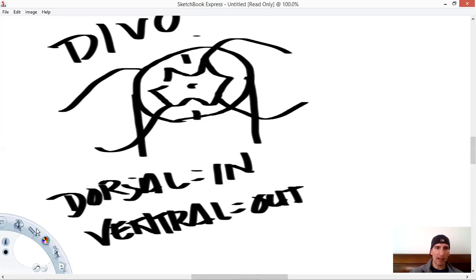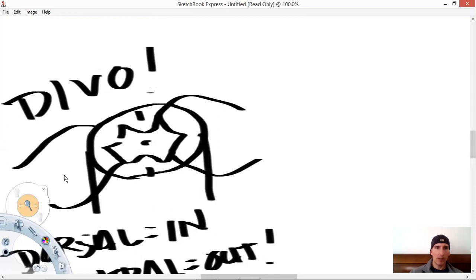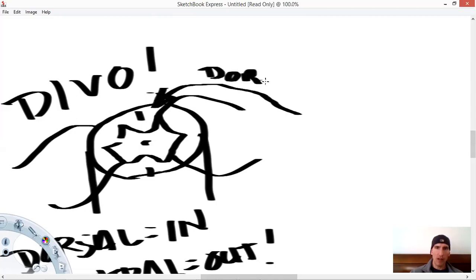In other words, if we go back to our crude diagram that we looked at a second ago, damn, the technology doesn't want me to succeed. Here we go. We have sensory information coming from the body to the central nervous system, to the spinal cord, in the dorsal roots and rootlets of this structure here. So those are your dorsal structures. And that information comes in to the dorsal gray horn of the gray matter of the spinal cord. So there's your DI, that's dorsal in.